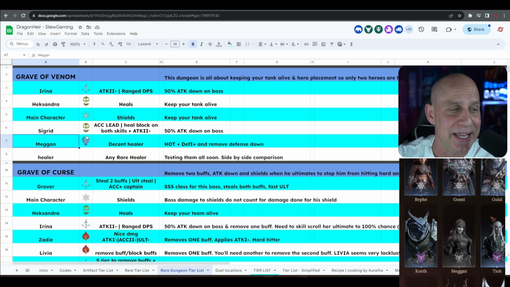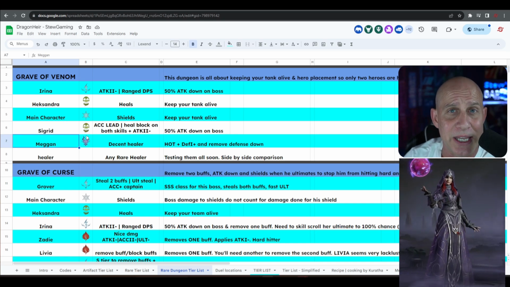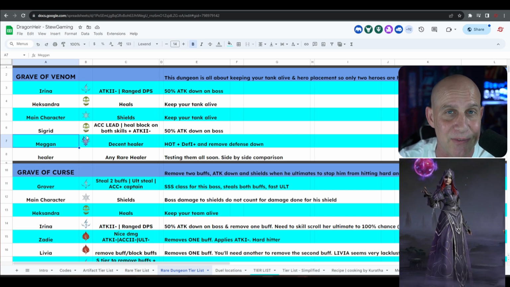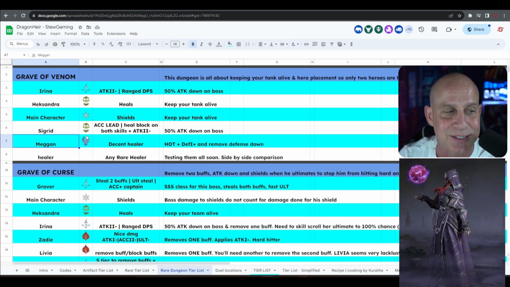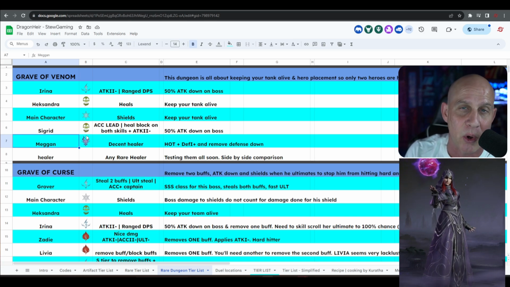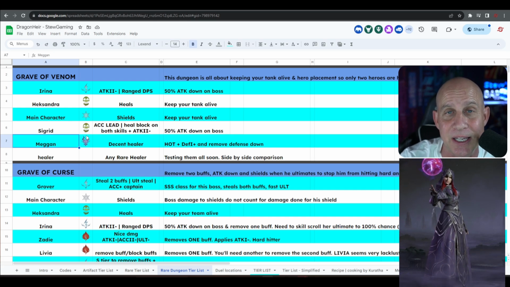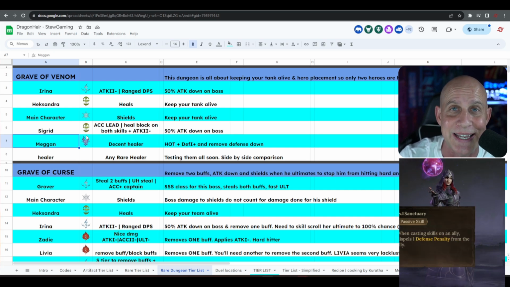Megan, or Megan with the extra G, she's a pretty good healer. She can do increased defense along with her heal over time, which is really good in this dungeon. Defense is everything. Up that defense, you'll mitigate so much damage. I actually just did a video on this about gearing out Horus, and it's free to play, getting you that epic gear on stage 5 no matter what your account is.